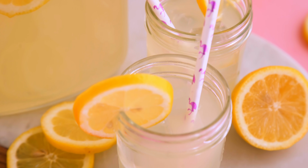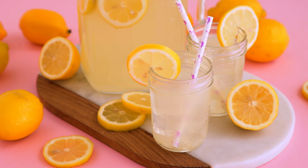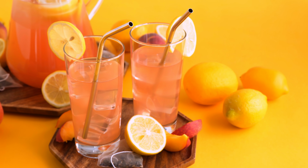Christian and I seriously go outside on hot days in the summer intentionally to just stand outside for like 15 minutes and get hot so that we can come back in and pour ourselves an ice cold lemonade. It's so satisfying, perfectly tart and sweet, such a treat. So now let's have some fun with it.